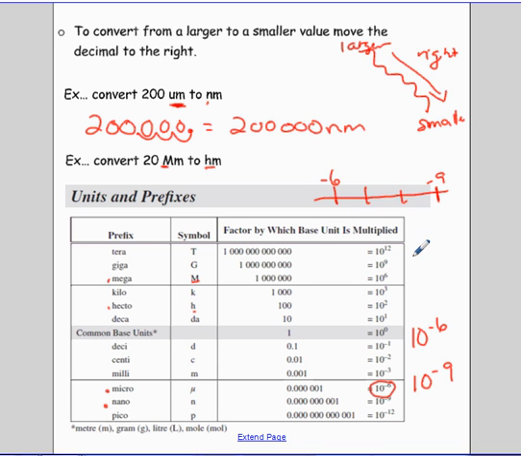If I want to convert megameters to hectometers, we locate mega, which is capital M, and hecto, H. Again, take a look at those exponents. 10 to the power of 6 for the megameters, and 10 to the power of 2 for a hectometer. The difference between 6 and 2 is 4. So we're going to move our decimal 4 spaces. Here's our decimal, 1, 2, 3, 4. Fill those in with zeros. And 20 megameters is equal to 200,000 hectometers.